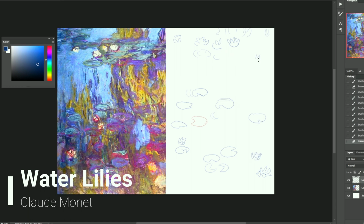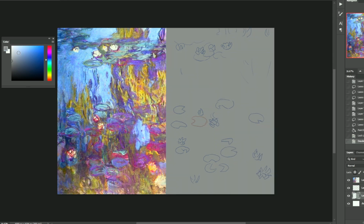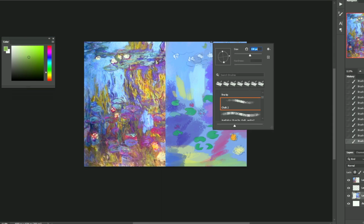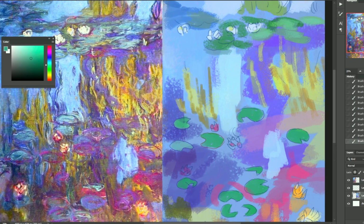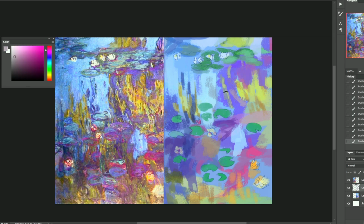The second painting I wanna redraw is one of Claude Monet's water lilies. Monet's paintings are so pretty, and once I visited his garden when I was in France, and I even bought some postcards with his paintings on the back of them, and even an art book with all his paintings. Anyway, his garden inspired me a lot back then, so that's why I chose one of his paintings to redraw.